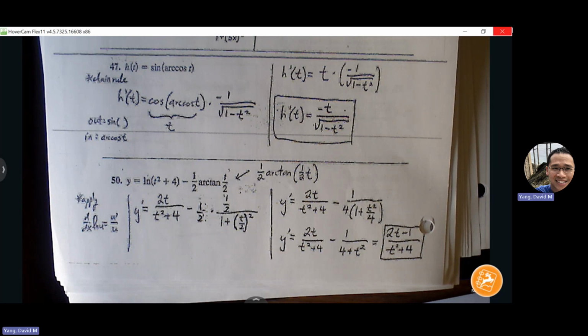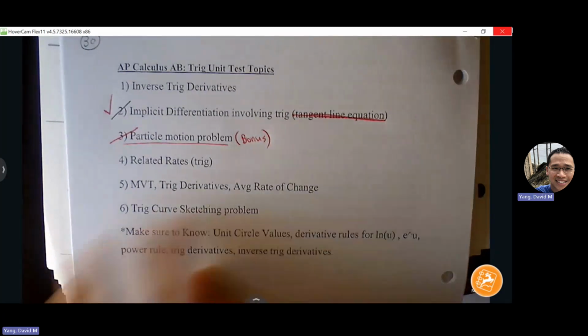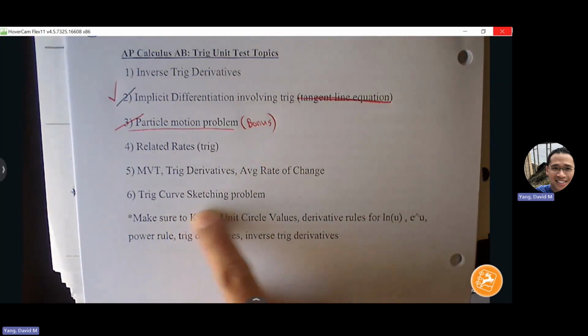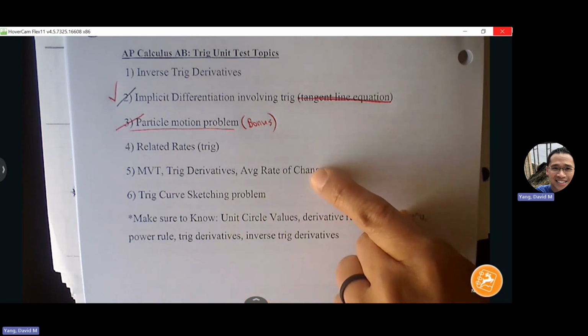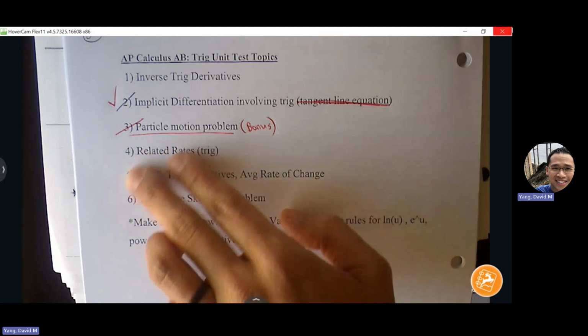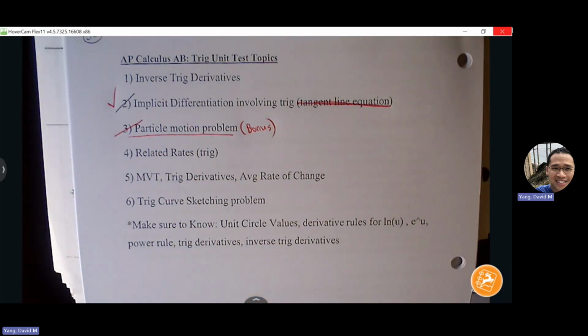Okay, any questions? Okay, so we did some more practice with inverse trig derivatives. That's good. We finished a full curve sketching problem. So really, I'm just going to focus my attention tomorrow on related rates and mean value theorem. We haven't done those in a while, so we will get to those. And then we still have Thursday and Friday to go through the test review and just keep picking out problems and getting more comfortable with everything.